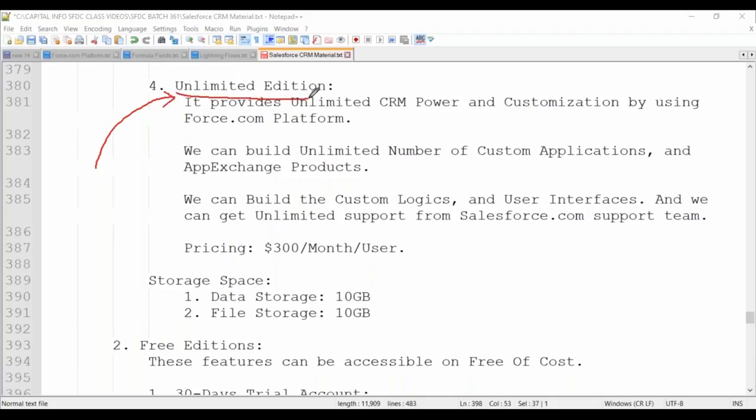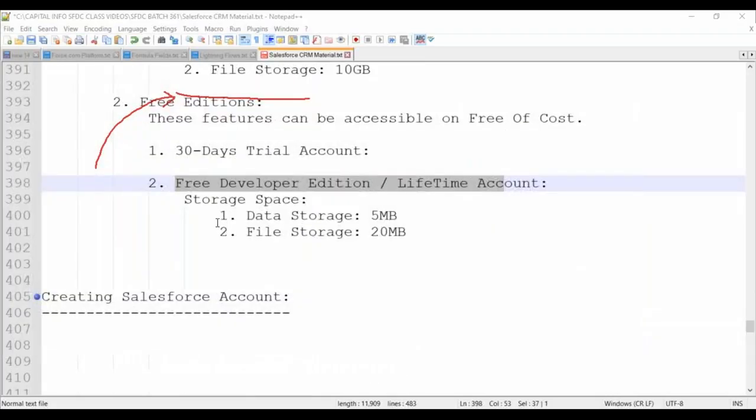Not only for the paid customers, but Salesforce provides new release features to the free customers also. I already told you in yesterday's session on multi-tenant architecture, we have only one platform at a time. Whenever Salesforce gives new release features, it may be Winter, Spring, or Summer, any release, the new release features will be applicable to all the customers, irrespective of the customer type.